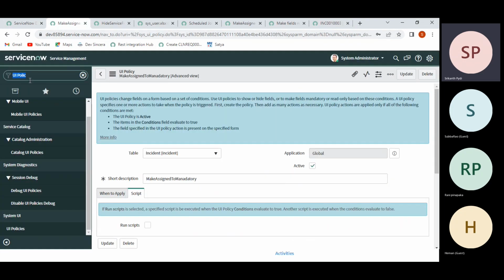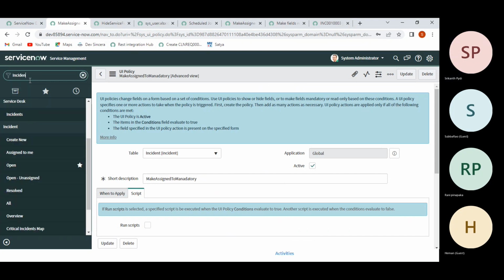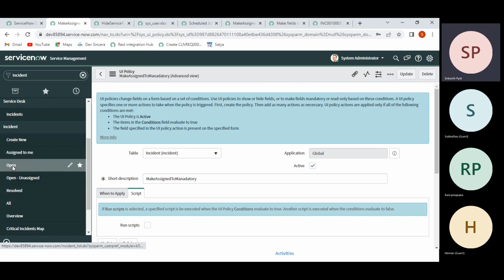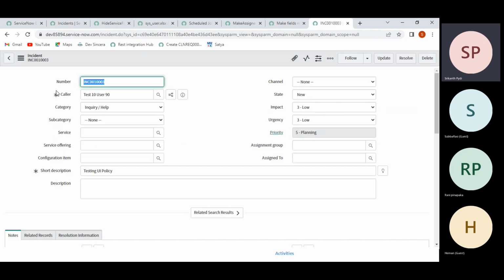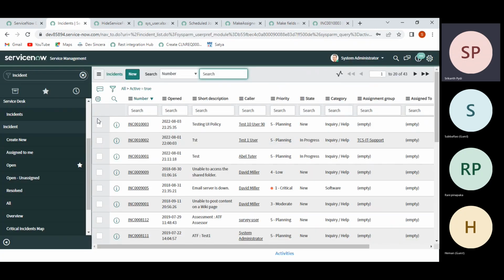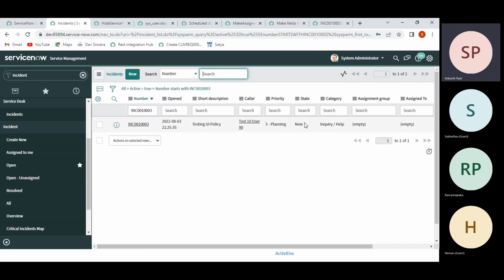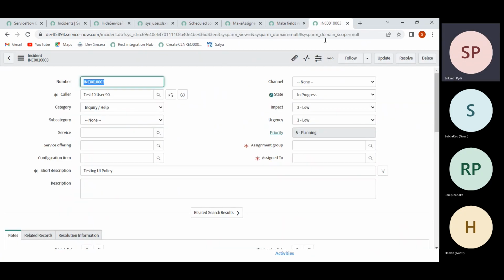Now go to the data policy, sorry, incident. Open incidents. And what is this incident number? 1003. Search for this 1003 and then change the status to in progress. You will be able to bypass this. You are changing it to in progress. Now come down here.